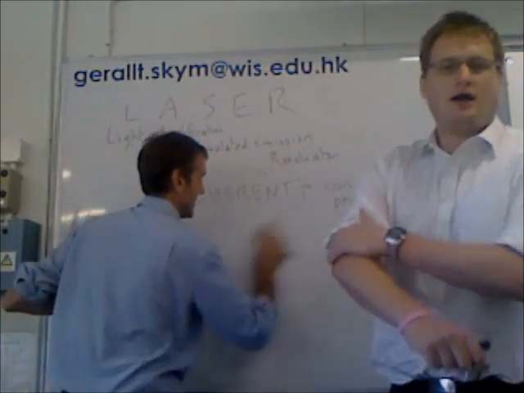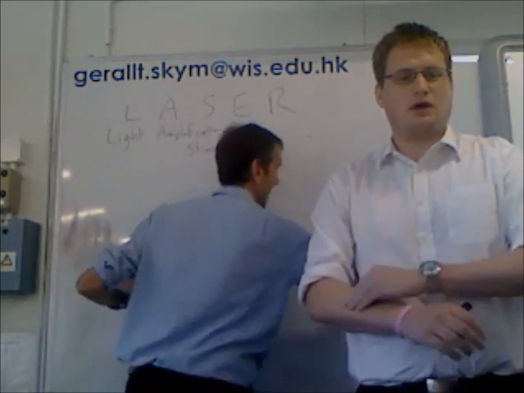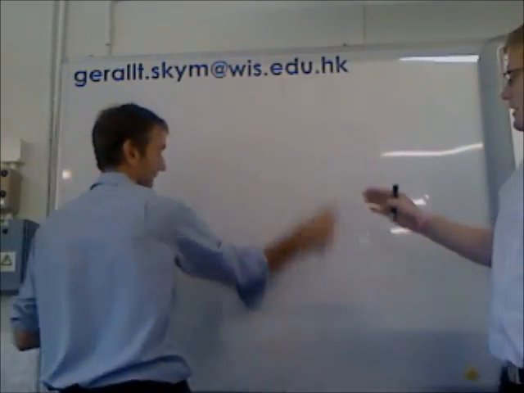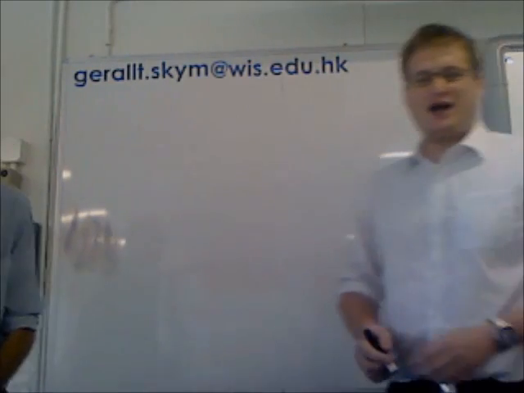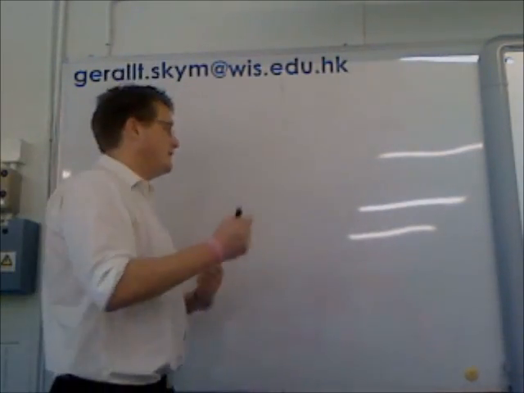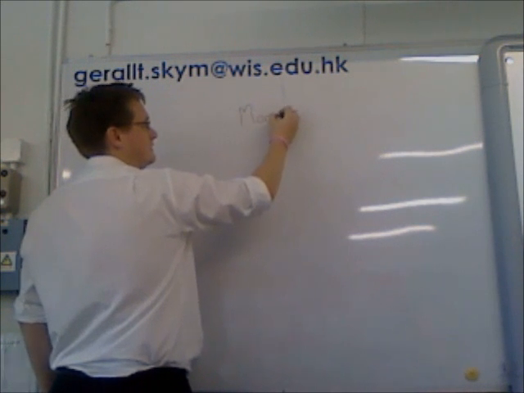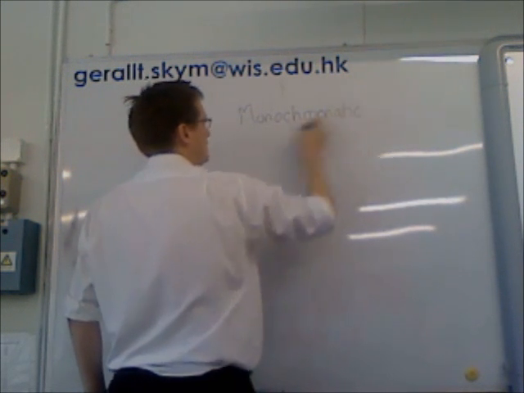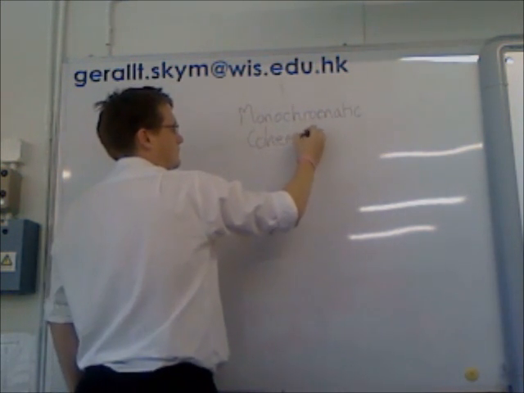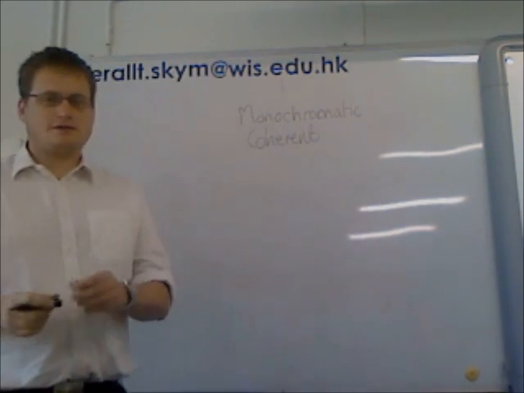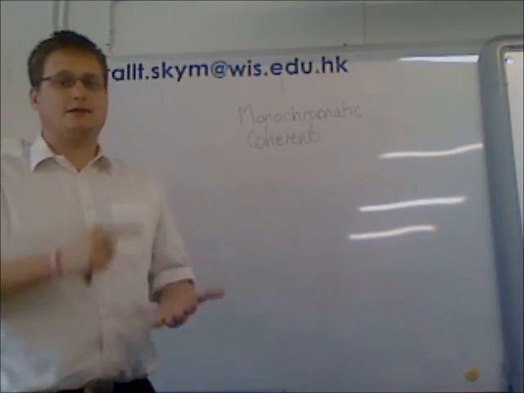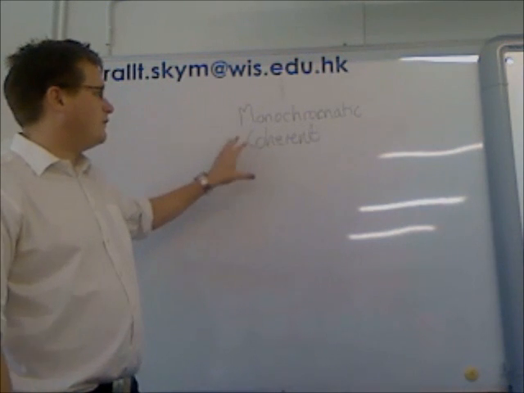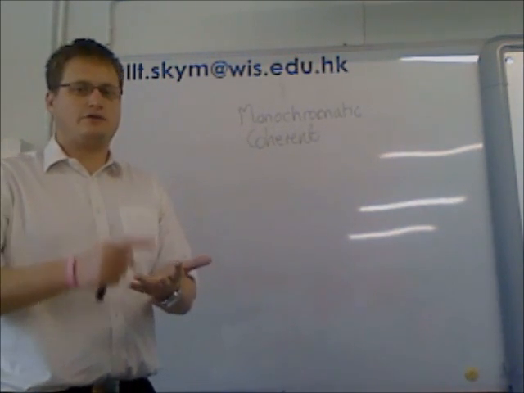Right, okay. I'm going to go through the operation of a laser with you briefly. You guys have to be able to describe how a laser works and how you get this monochromatic and coherent light, okay? Right, so the whole point of a laser is to get monochromatic coherent light, and the reason for that we'll look at at a later date. But that's the type of light that we want, constant phase difference and of the same wavelength.